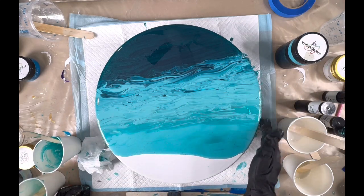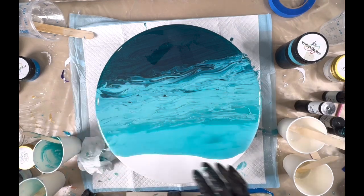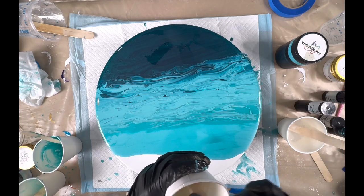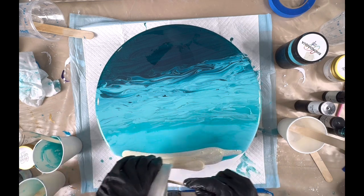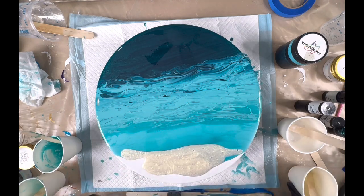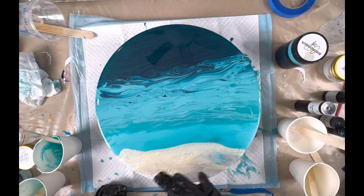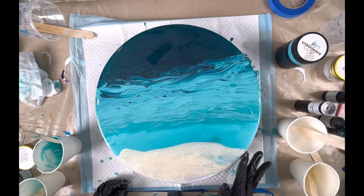Okie dokie. Got that. Because I haven't got the tape, I'm making sure as I go that around the edges I'm just pulling that resin down a little bit so that the rest will just glide over. Alright, and now we've got our beautiful Creme Deluxe, which is our sand. Okie dokie. So we're just going to gently push this over, and smooth it around the bottom here. It doesn't matter that there's a little bit of the tint on it.